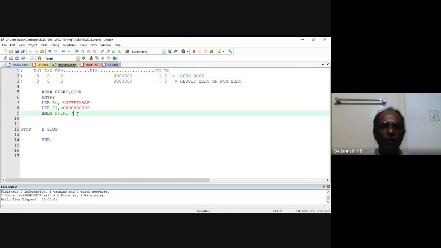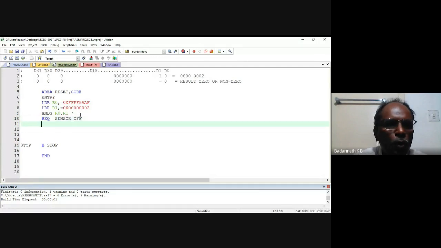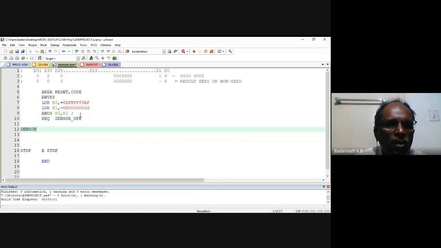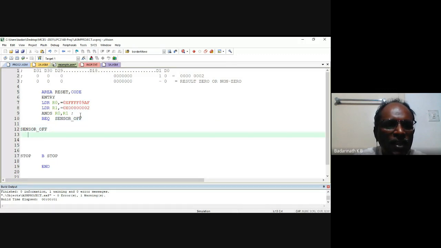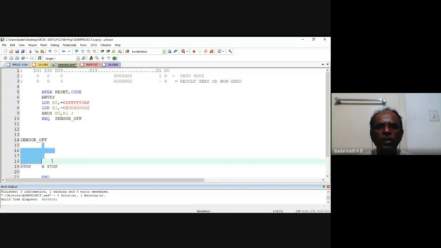Now after this, I'll perform the operations. So then branch equal, and so on. So I'll do some operation on branch equal sensor. Branch equal means the zero flag is set, that means off. So I'll do certain operations here. What is the operation I'll do? Sensor off, I write some logic here. Now for not equal, I'll write some logic here. So if the total answer is 0, that means the sensor is off. That sensor is 0. So I'll come to here and do the certain operation that is required.